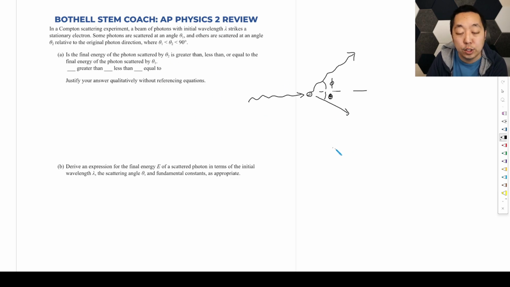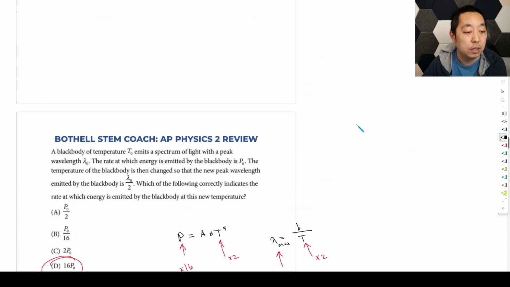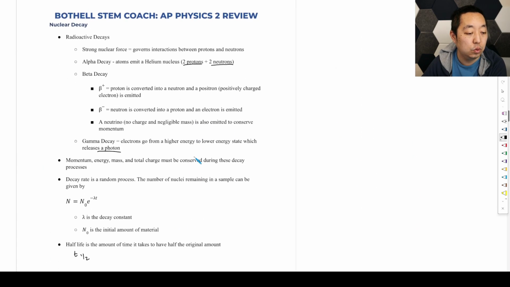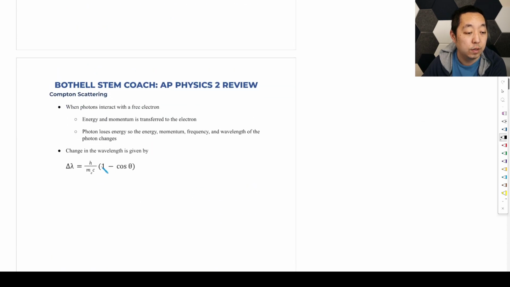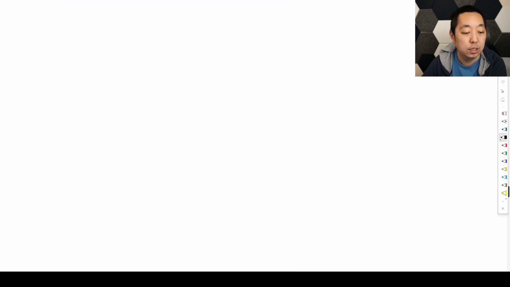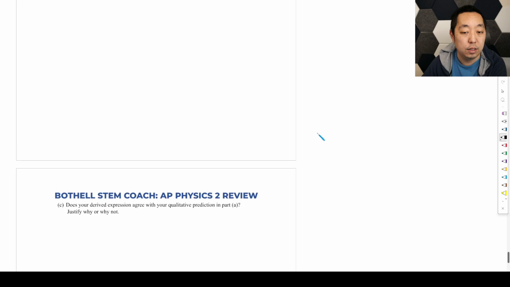So in our equation for Compton scattering, which is, gosh, let me look up the equation that we had up here. I know we did so much stuff. H over, right, this equation is what I'm talking about. Mass of the electron, speed of light over there, like that. Okay.